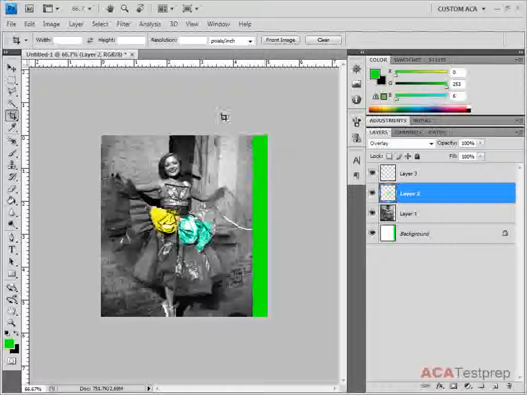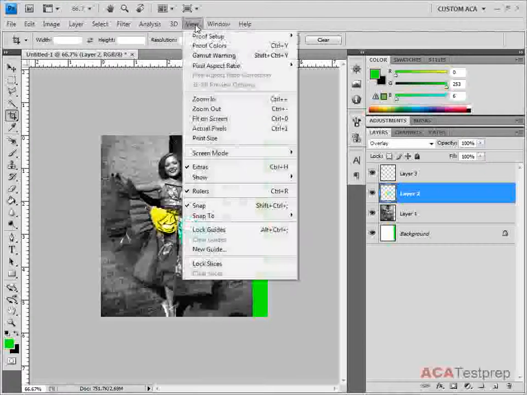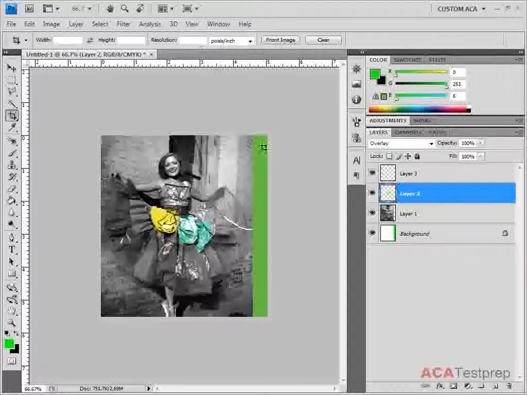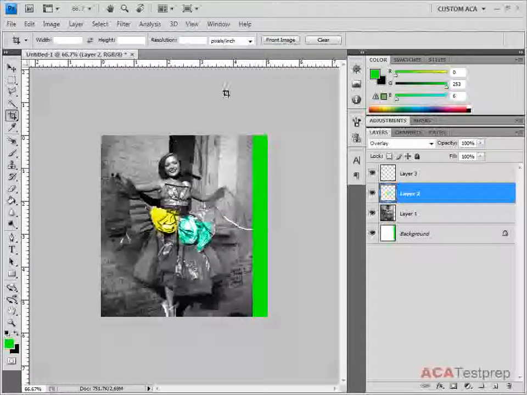The last thing that we talked about was viewing in proof mode. Viewing in proof, soft proof. So go to view, proof colors. Look at how the green changed there. Okay, you see how bright it is here. Watch this, view proof colors. That's a huge difference. Okay, on paper we can't get that bright of a green color.